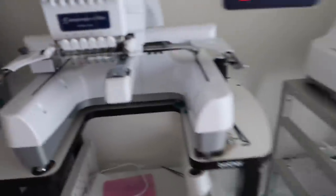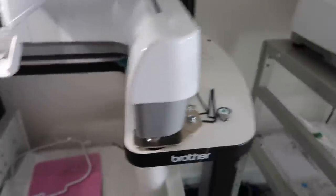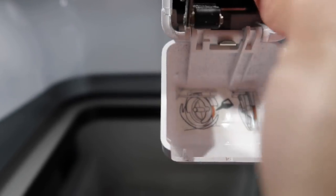Turn this machine on. It's been like a week since I turned these machines on. This one and this one. Which one has the colors I need? 1, 2, 3. I'm gonna use those for the Valentine's Day stuff. I need to oil my machines. Color right here. The bobbin back in. And then I gotta upload the design.